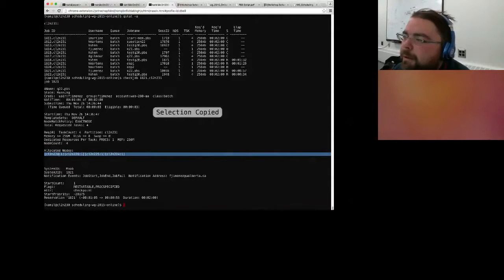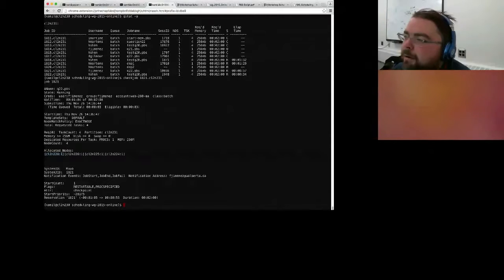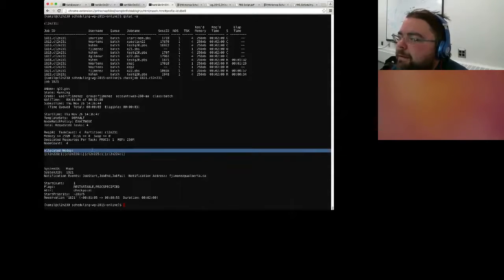So this job is running one processor on node CL2 228, one on node CL2 226, one on 225, and one on 224. So it's just allocated nodes, and then it gives you a list of all the nodes that you're allocated on.